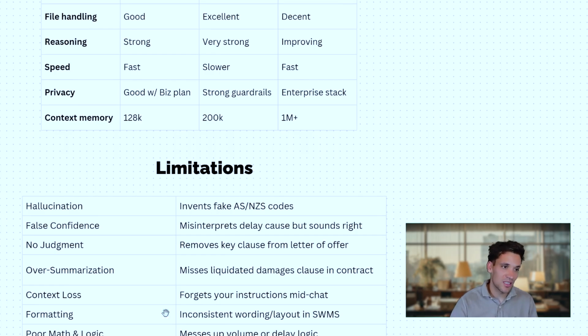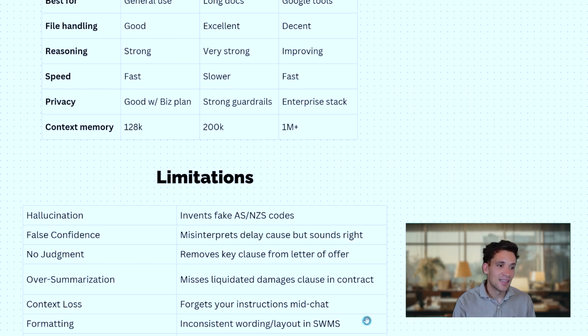They can lose context. You have to be aware of the context window: if you've got some huge context window, you're uploading lots of documents, the chat can forget what's happening halfway through it. They can be inconsistent with formatting, and because they're working on these mathematical predictions, or they are getting much better at maths, they're often not very good at mathematical stuff that we would think is quite simple.